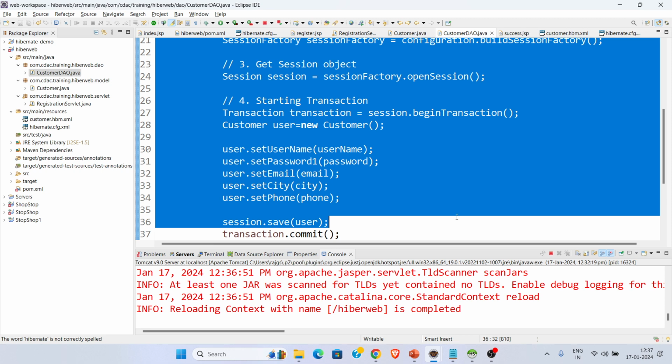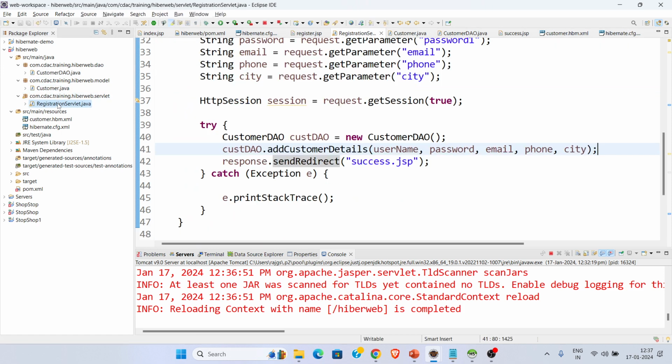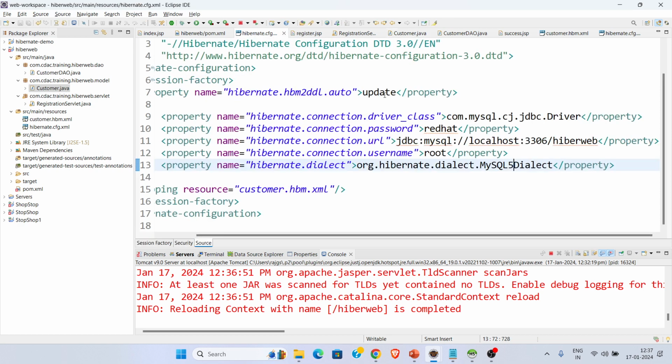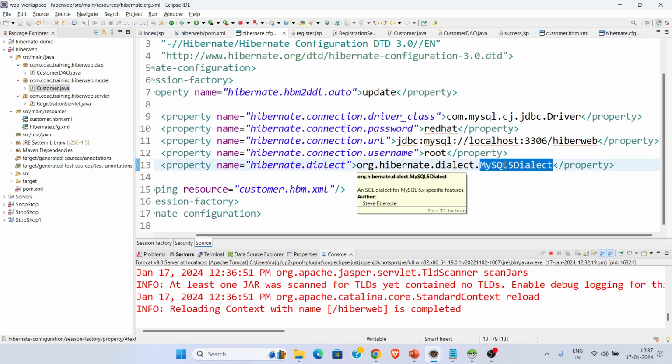The rest are all the same. The servlet, the customer, the model class, everything is the same. So the only problem was with the configuration file. We had issues here. And this one, the MySQL dialect.